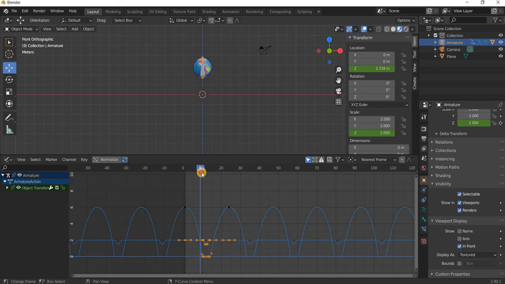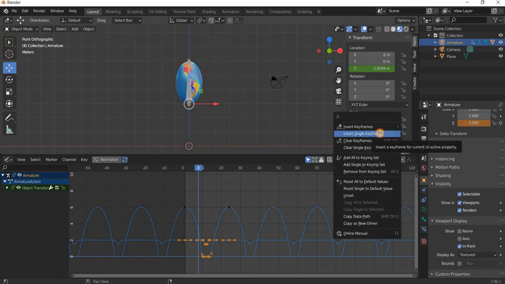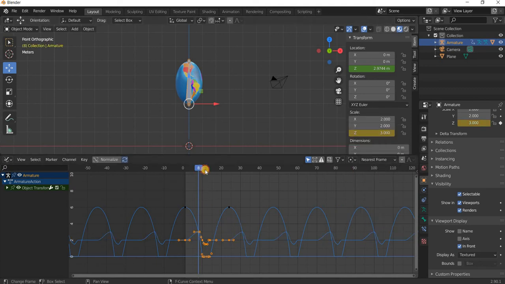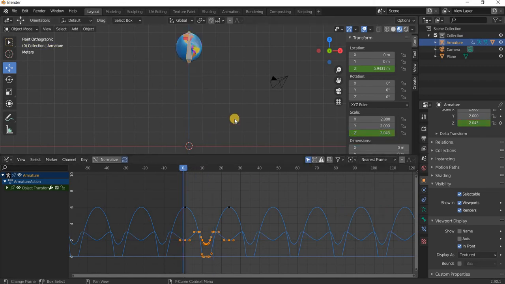But 2 frames before that, this happens at 10, so at 8 we can now stretch. So we can insert single keyframe, and this key will be copied 1, 2 frames, insert single keyframe.